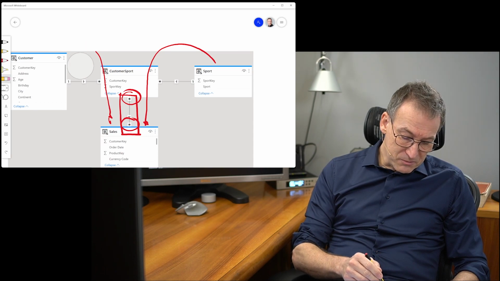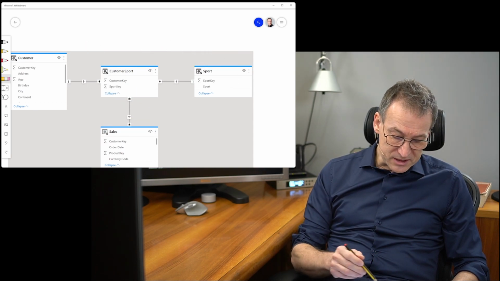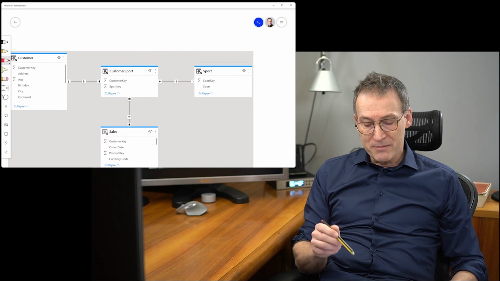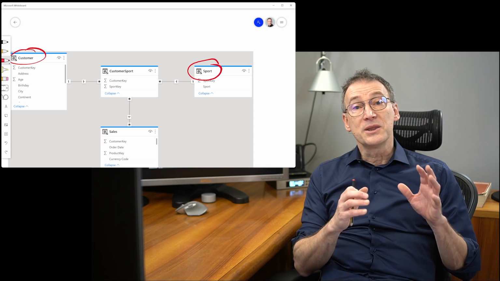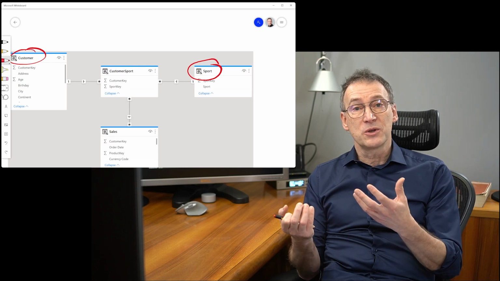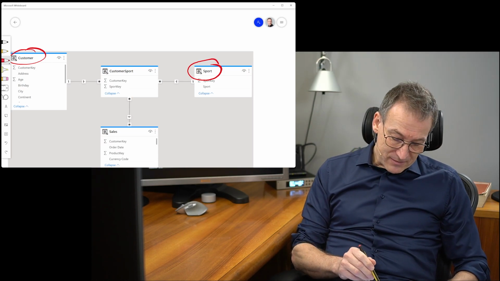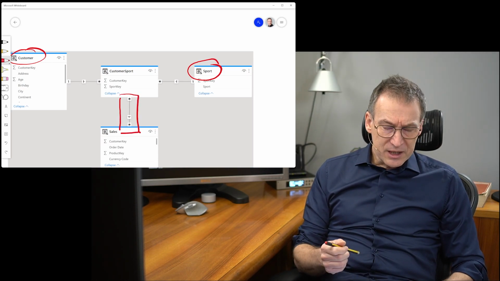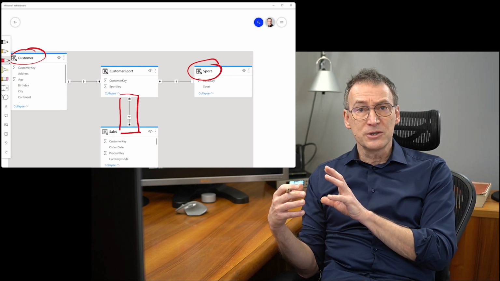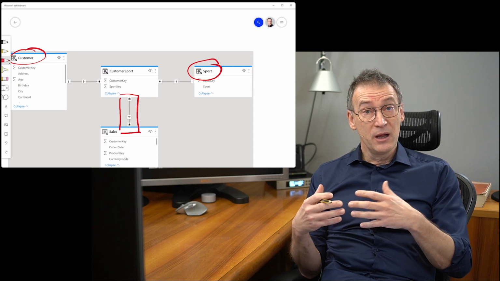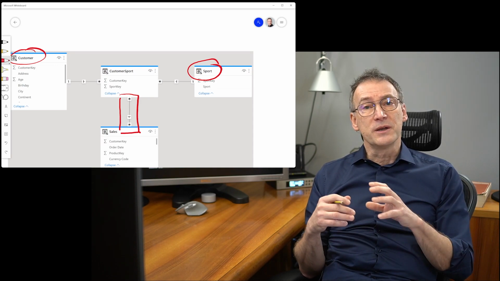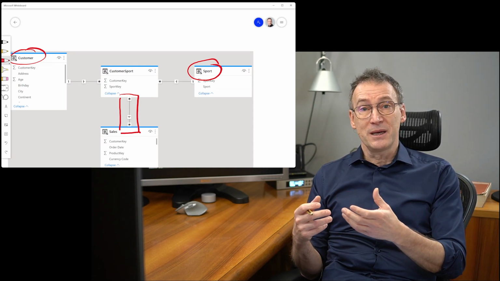The new model has a different behavior. It is more consistent in the way it uses the CPU, because it doesn't really matter whether you filter by sport or you filter by customer. The time required to answer the queries is always the same. And this relationship, even though it's a many-to-many cardinality relationship, is a unidirectional relationship. Therefore, the usage of the storage engine is much better.